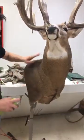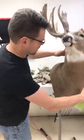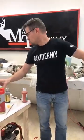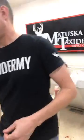We'll do this right before a customer comes. If we have a little notice, picks up his deer, we'll clean them off, dust them off if they've been in the showroom for a while, and then just brush that through. Any of our little grooming brushes, we like to make sure.